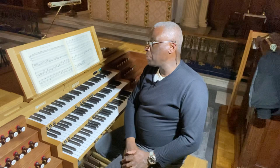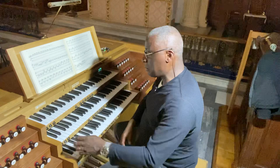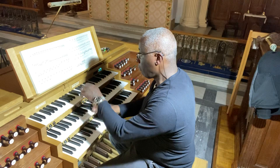In this piece, of course, it really needs a kind of bold registration. So you can either use it without the 16-foot, just 8-4-2 and mixtures, or you can have a more full sound, with 16-8-4-2 and mixture. Let me play them. So without the 16-foot, it's like this. Okay, and then with the 16-foot.